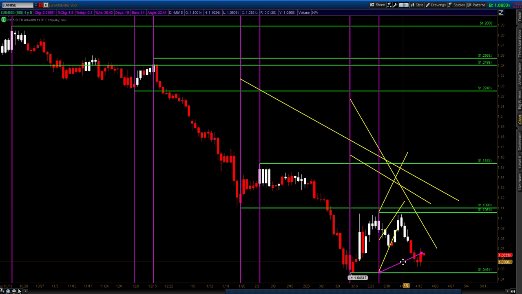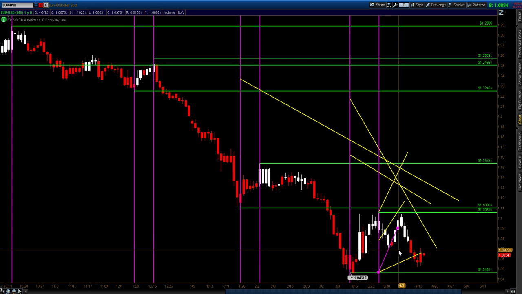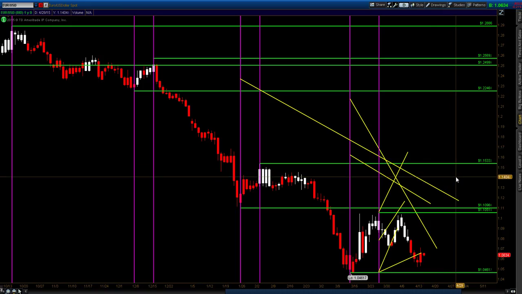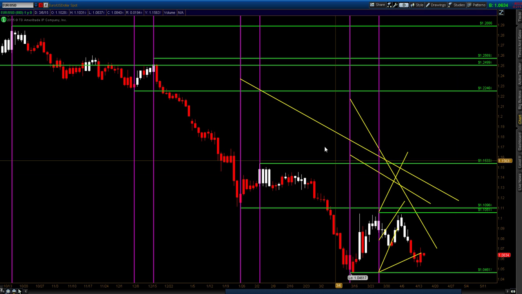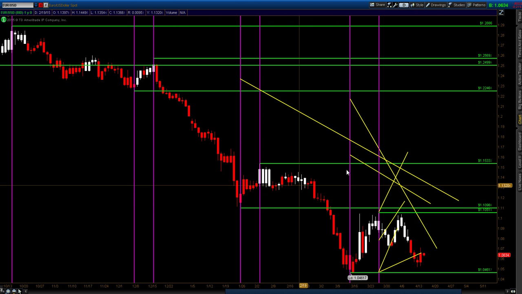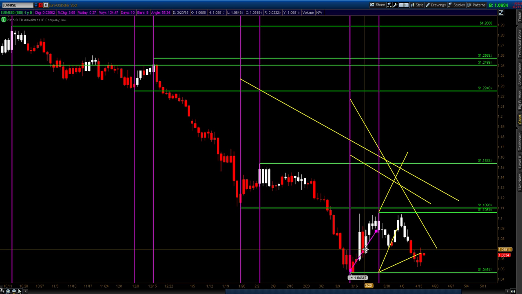So that's pretty much what I call measured moves, and hopefully this helps. And before you even trade using this technique, practice on it. Do it exactly how I did it. Create the lines, put them there, and leave them there. Create a chart, just leave them there, and see what the market does.